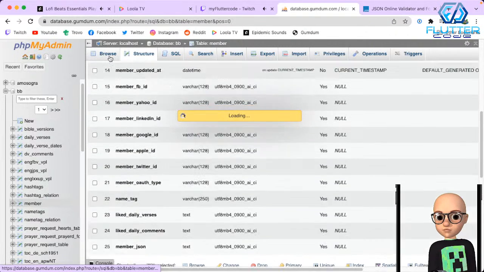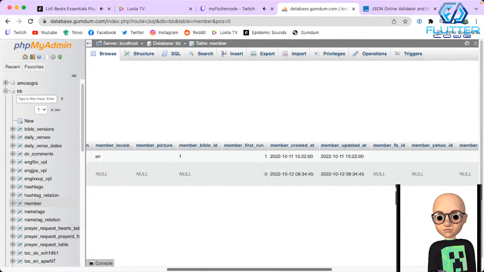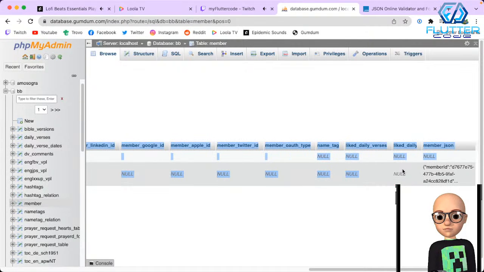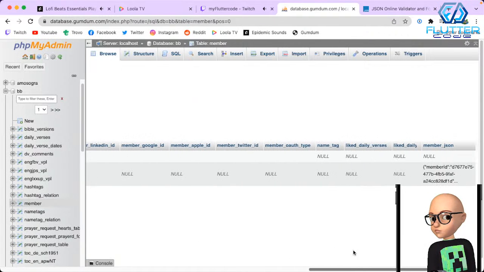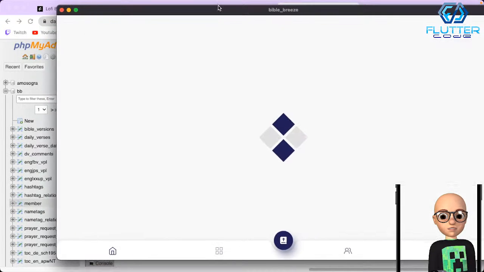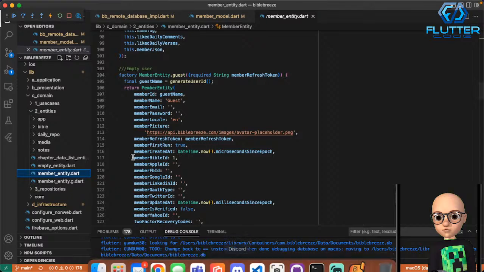So now when we save it individually, we also save the JSON format right here. This JSON is going to be used to load and unload this element. This JSON here is saved on the local app. So on our app right here, which isn't working right now because it's in debug mode. Oops, maybe I should turn that off.